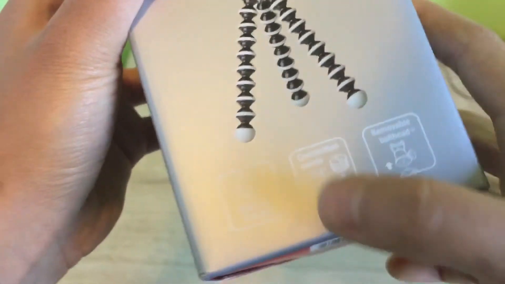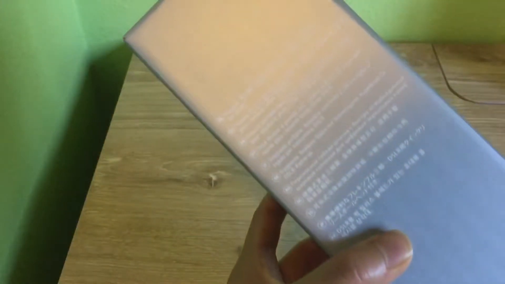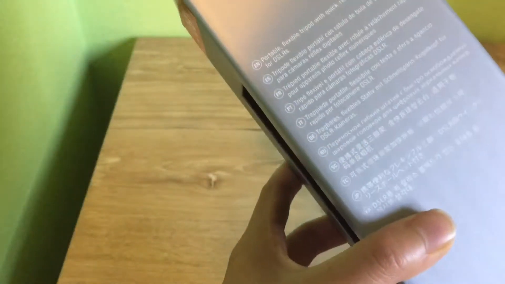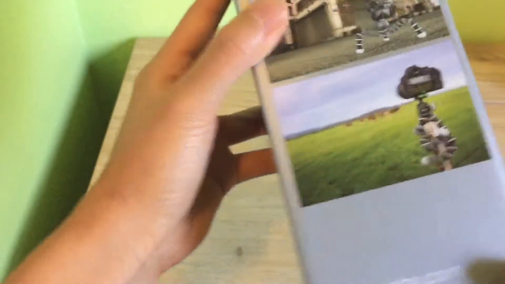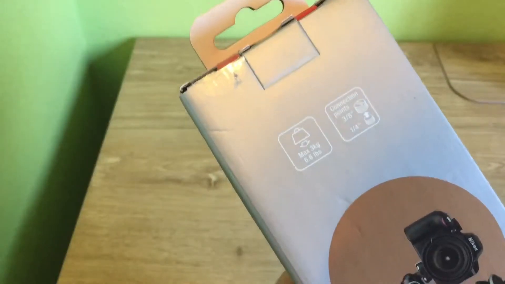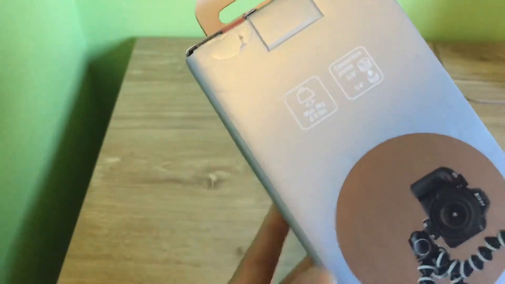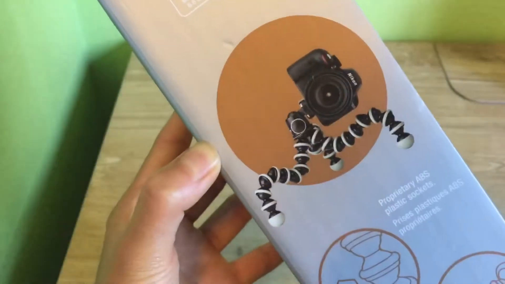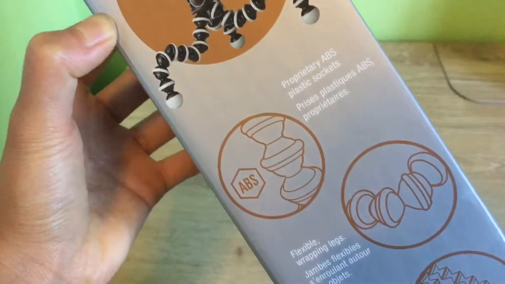On the back of this, it just has all the different languages and a picture of what it does. Okay, moving on to the side. Here's some more information that was on the front. Here's an example again, and here's what it does. So there's that.